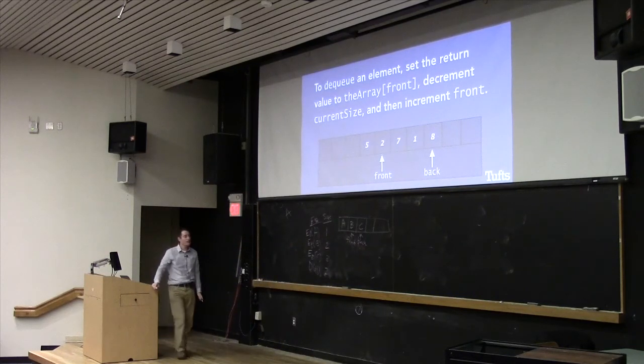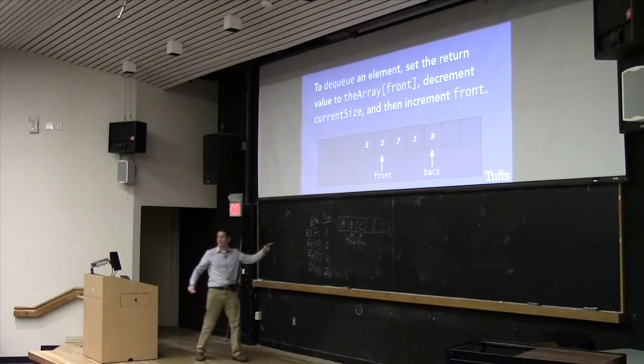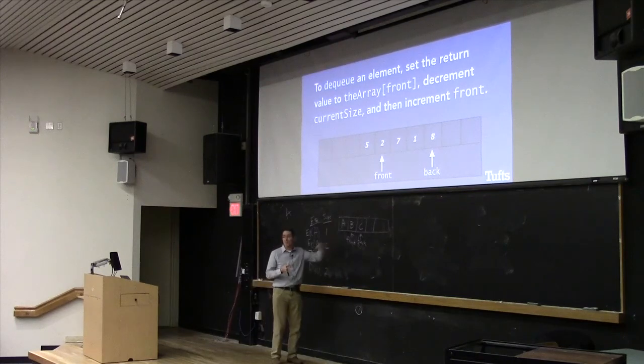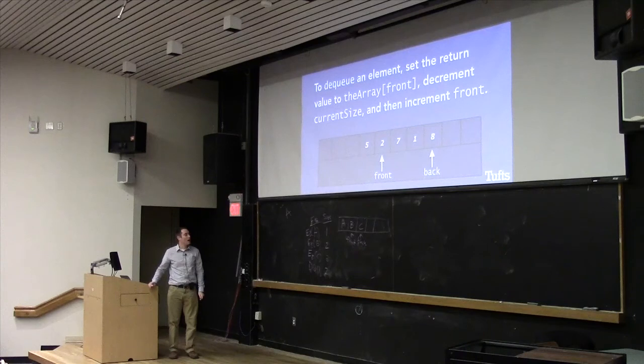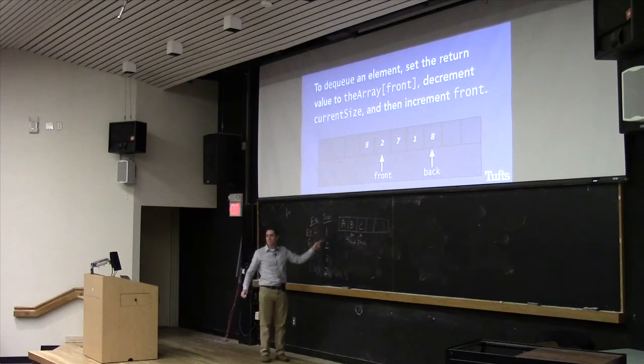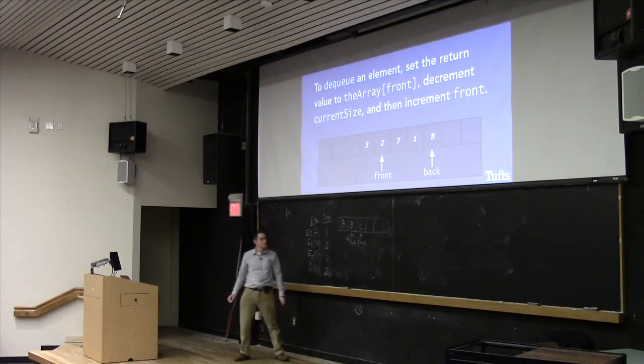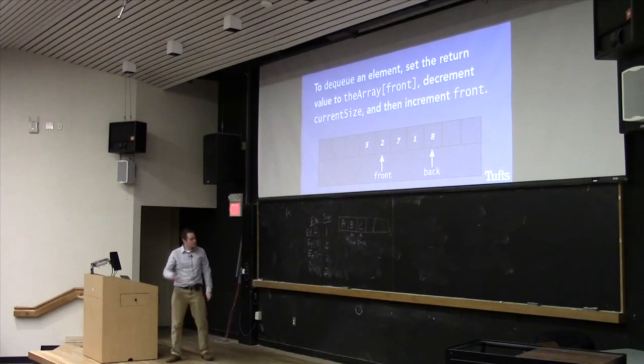Question: I get why you would want to know the size, just in general, if you're actually using this, but do you need it to actually implement the queue? What do you mean, do you need it to implement a queue? This right now is just an array. You could theoretically keep track of the queue with just the front and the back. Oh, you mean instead of size? Yeah, you don't actually need to keep track of the size.